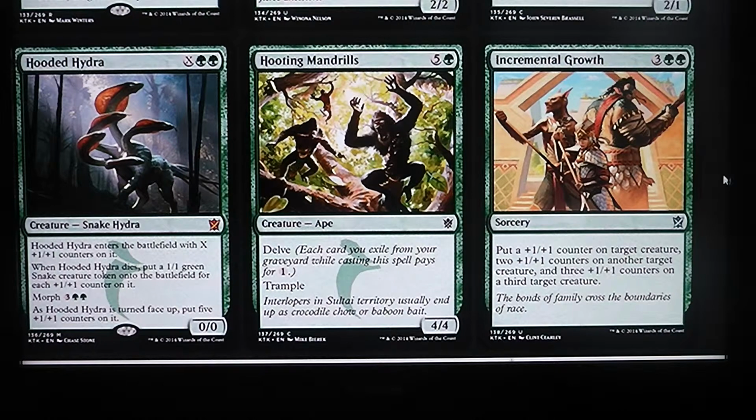Then we've got Hooting Mandrills, which is 5 colourless, 1 red, a 4/4 ape with Delve and Trample. So already 6 for a 4/4 with Trample. It's just a bit above expensive, so you probably wouldn't play it. But this Delve ability means that you could play it for 4 mana for a 4/4 with Trample quite happily with that 2 Delve. So I think that card's going to be really strong. 1, it shows off what Delve can really do. 2, it's a common. I would happily run 4 of these, a playset of these in a limited deck. Nice.